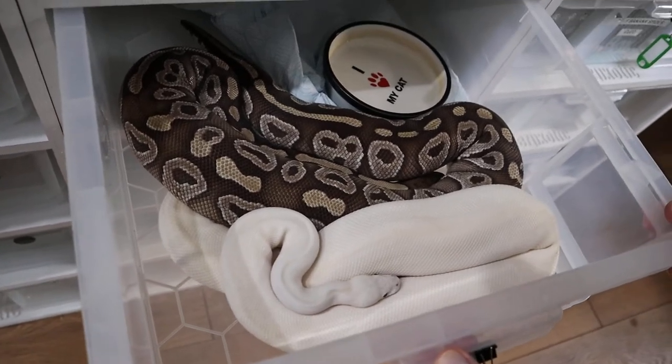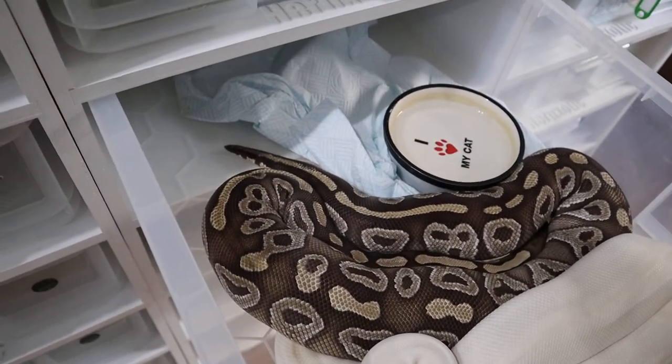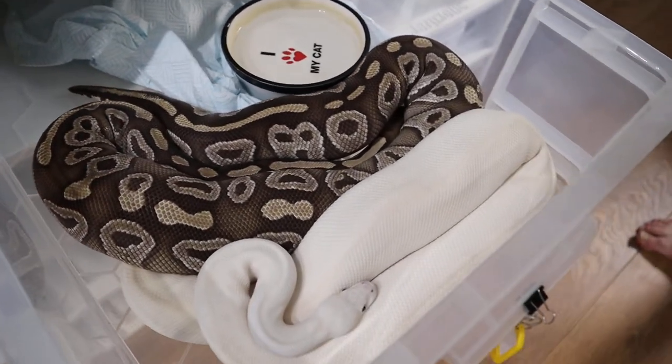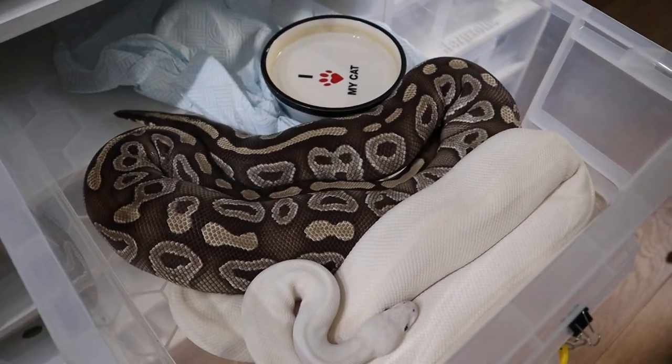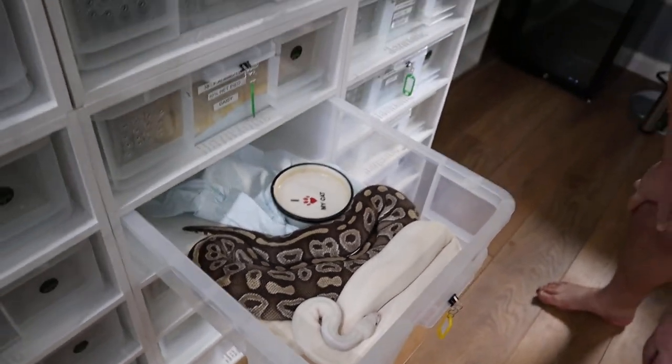No, there's no lock here. So let's have a look and see. I think his wife's going into shed, actually, looking at her. She looks darker than usual. Yeah, she's going into a shed. So that might be the cause. So he normally locks every time. If they're not locking, it means that she doesn't want to lock because she's in shed. And then don't worry about it. That's part of the course. So I think we'll leave that behaviour. We'll leave them in because she may end up shedding out.